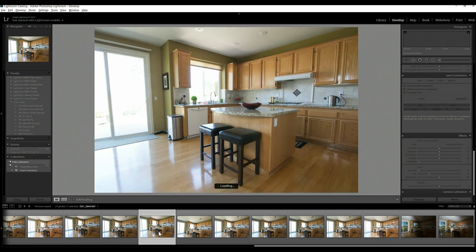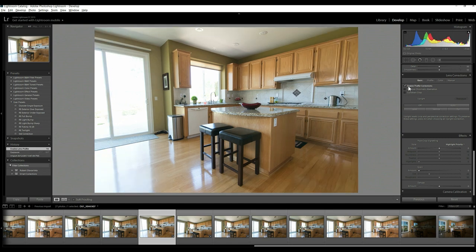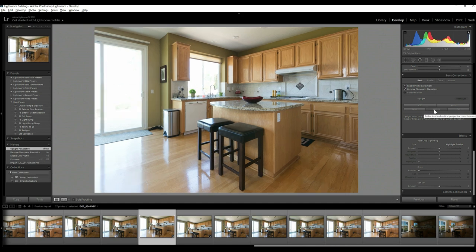So this is our first one, and really bad verticals. Well, how do you correct that? Well, it's easy enough in Lightroom. If you go down to the lens correction panel on the right hand side, I've scrolled down to lens correction, I can obviously enable my profile corrections. It removes some of the distortion and vignetting and gets rid of the chromatic aberration if I have any. But the most important thing is this vertical button right here. Once you click that, it pretty much knows how to correct that into vertical. And you can see the lines are really starting to line up.